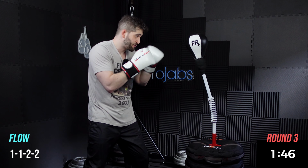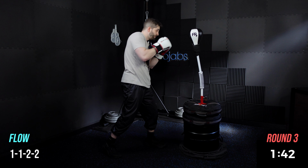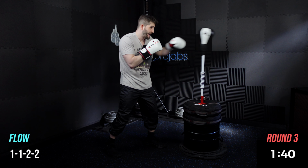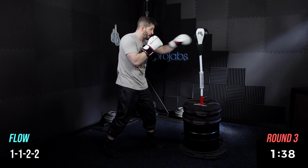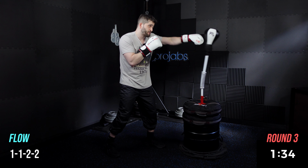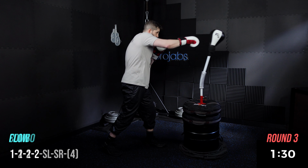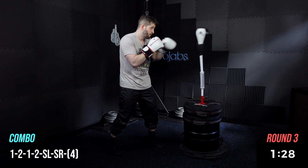Definitely feeling it in the shoulders. We should be feeling it primarily in the shoulders and back. If we've got wrist pain here or hand pain, that means we're not connecting with our bag the right way. We want to take down the power and work on your form a little bit.